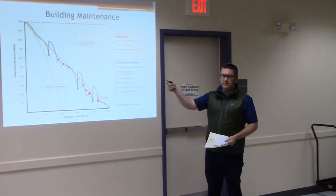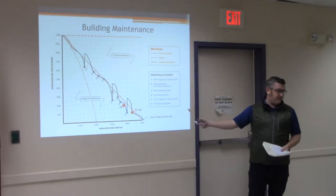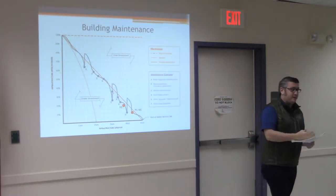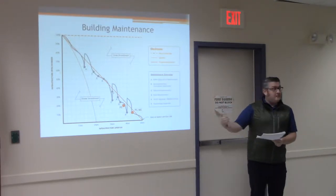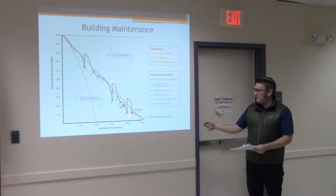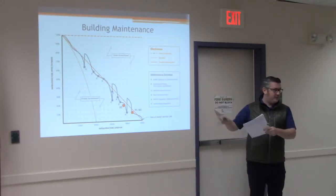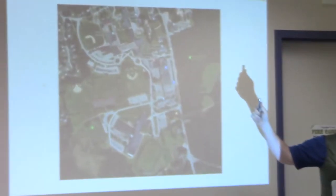Getting into it and catching up on what we discussed last time — one of our favorite charts is charting the longevity of a building and our assessment of where the high school and Pond Cove Middle School facilities are at this time. The high school and Pond Cove Middle School have been very well maintained by the Cape Elizabeth facilities staff, but they're getting very old and maintenance costs to upkeep these facilities are getting higher and higher. Based on our analysis, we feel that Pond Cove Middle School may be closer to its end of life than the high school.